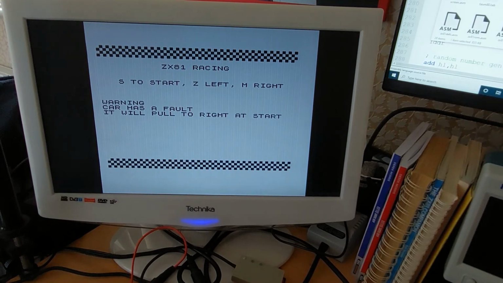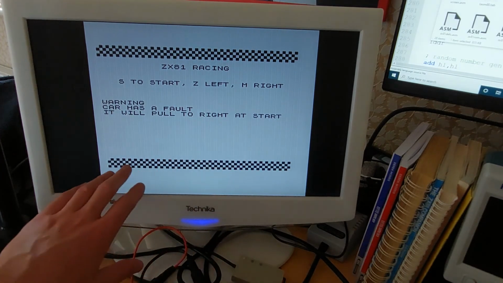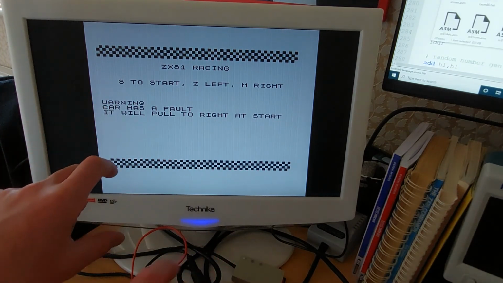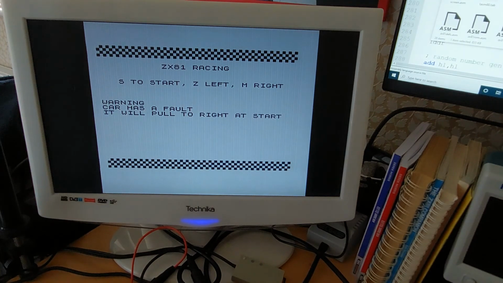So the emulator is pretty good, I would say. I was experimenting a little bit with some of the things, like making the checkered flag move side to side, and that did look a bit different on the real one. The timing was different to the emulator. I suppose you'd expect that. But it tends to play quite well, just the same.